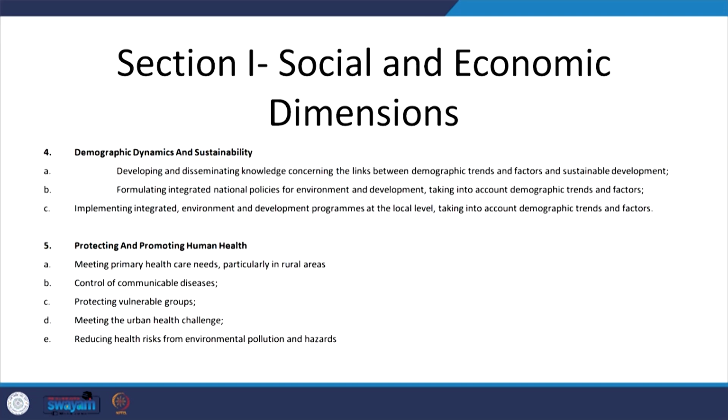The fourth agenda is on demographic dynamics and sustainability, so understanding the links between demographic trends and factors and sustainable development. So it's not just that by emphasizing the environmental dimension and economic growth we would be able to achieve sustainable development. It was essential to identify the demographic trends and the link between these demographic trends and sustainable development.